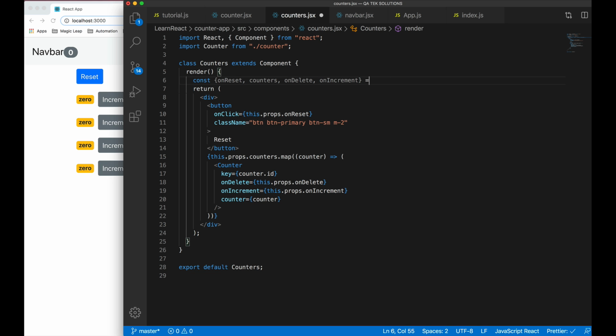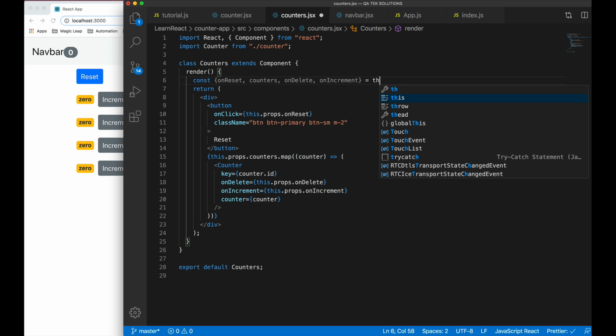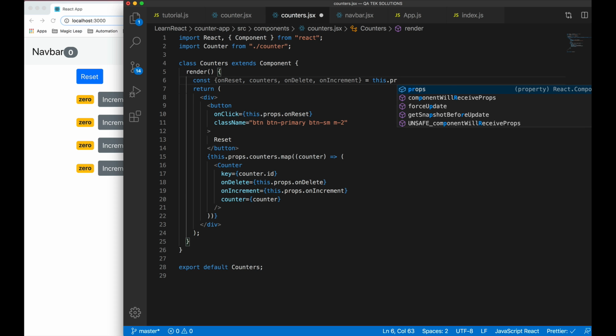So this is derived from this.props. The props can access all these events or attributes from the app class. Inside the app class, we already have defined these events.